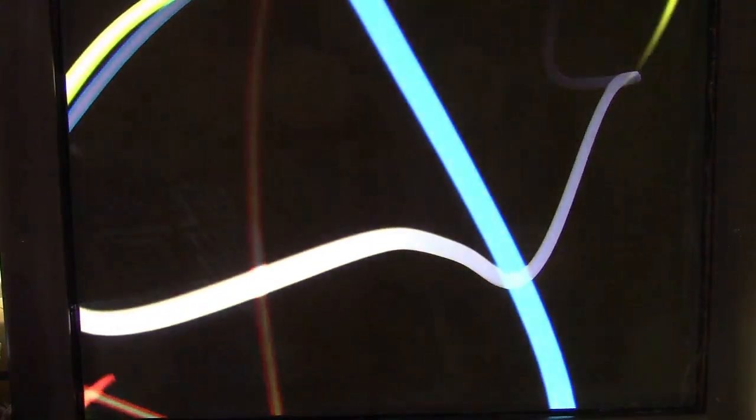Now, I do have a replacement CRT, and that was slated as the replacement for this screen. Unfortunately, it's not as nice. It's not a Trinitron tube, and it's not a flat Trinitron tube at that, but it certainly is an acceptable enough monitor that it will carry on the tradition of CRT in here.